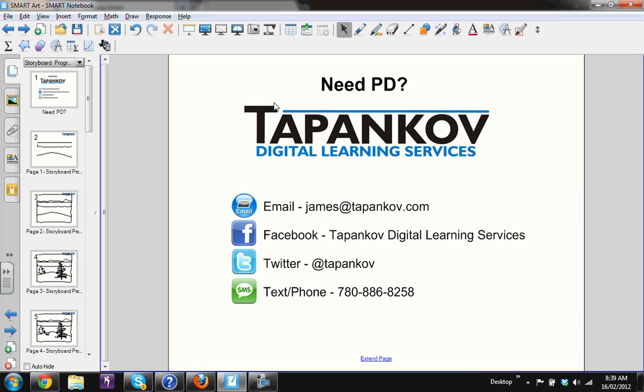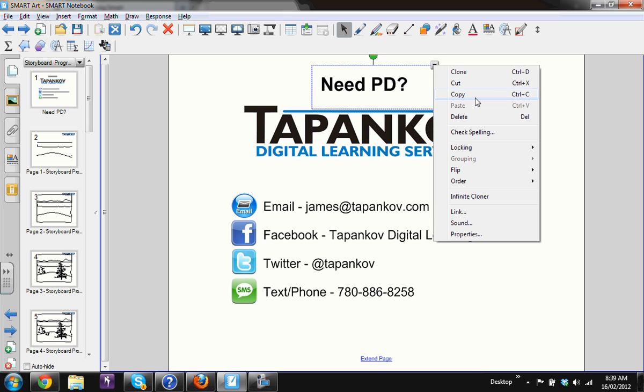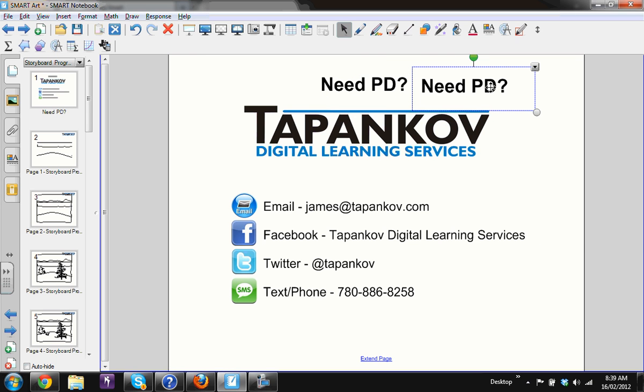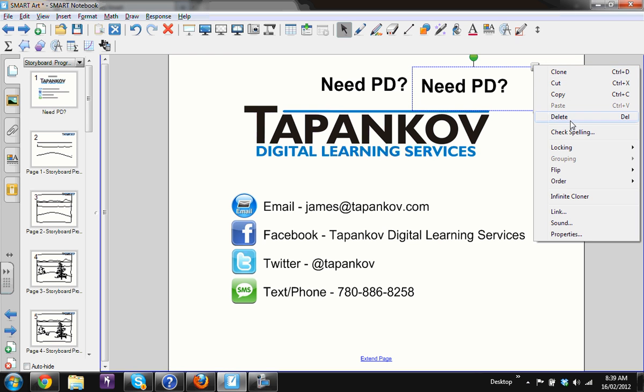It's something that you may have been exposed to before, or may have been aware that you can clone a page just like that. If you click an object on a notebook page and you go to the menu and you click on clone, it will actually make an extra copy for you that is exactly the same, and I'm going to delete that.